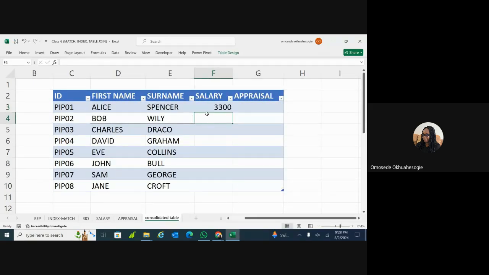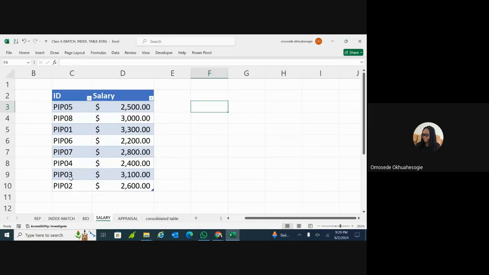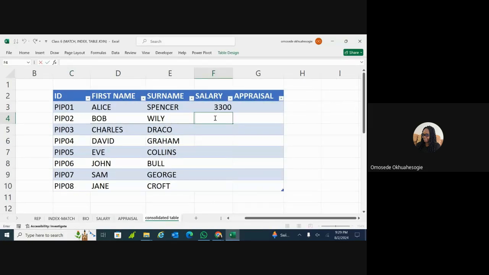Let's assume this table has 500,000 rows. Then Bob Willie comes in, and the ID is PIP02. So you go to salary. PIP02 is here. Can you see 2,600? You come here and write 2,600. How many do we have to go now?